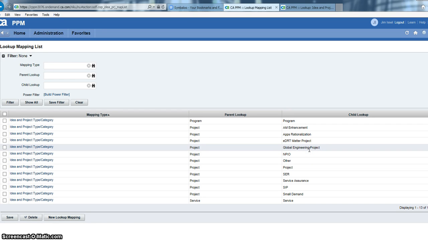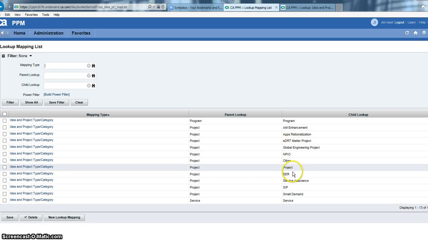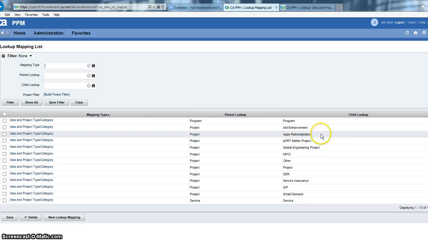Then those pages display. So that way someone in global engineering goes to a global engineering project. It has a category of global engineering project. Those subpages don't display, and the subpage for global engineering data does. So it's important to set those properly on a project, and you pick from the drop down called project category.